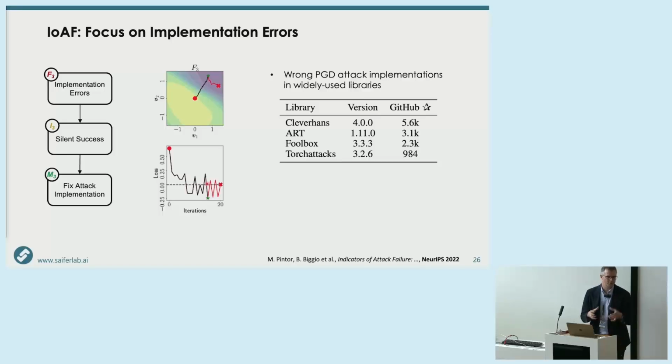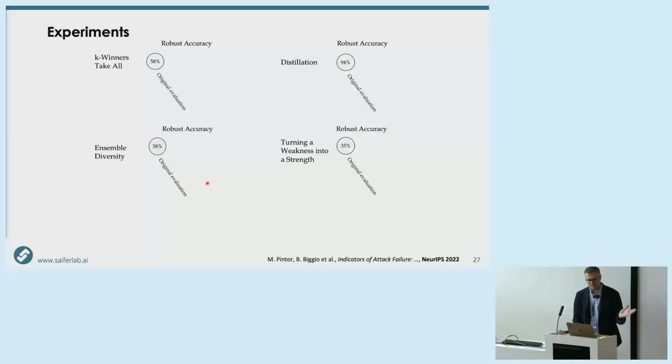So what we did was to wrap the model that was attacked, track the attack queries, and then return the point with the minimum loss, rather than the last one. Okay, this is what you can do to patch it. And so then what we did was to reevaluate defenses that were known to be broken.